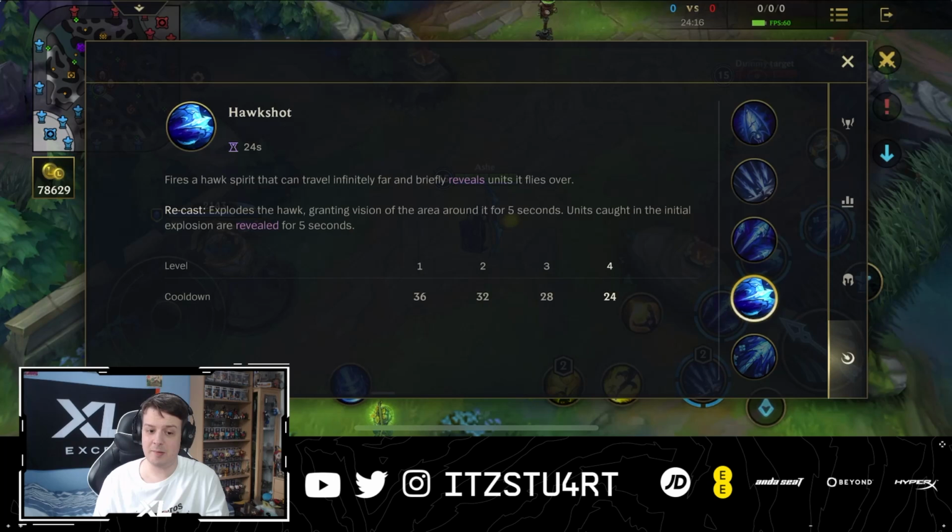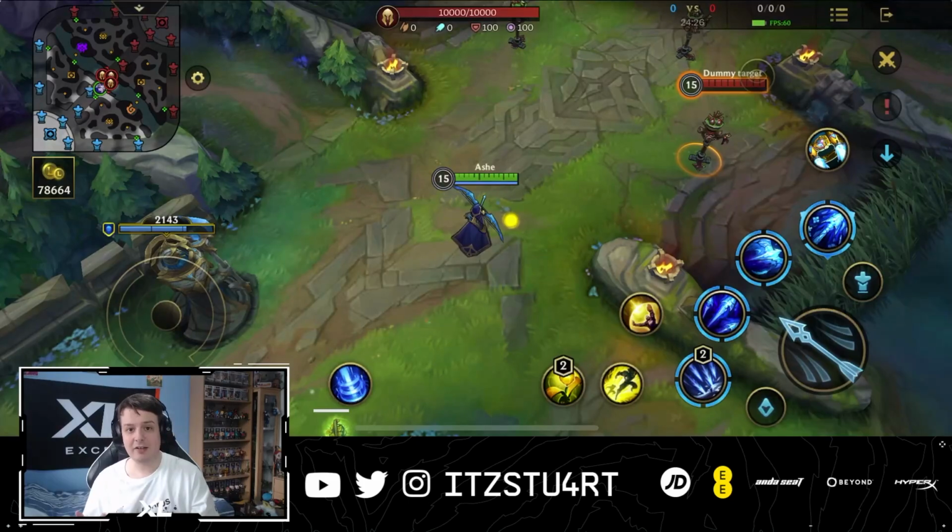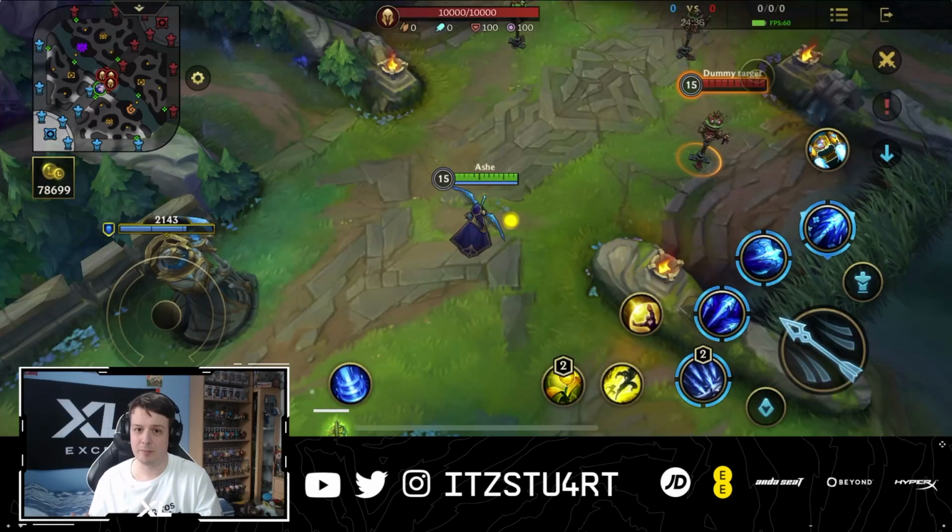You can recast the ability as well, which explodes the Hawk, grants vision of the area around it for a few seconds, and units caught in the initial explosion are revealed also for a few seconds. Now, this ability doesn't give Ashe any combat stats, which makes it really interesting, because having a marksman with an ability that doesn't give you combat stats can sometimes not work in your favor, but surprisingly this ability can be really, really effective.